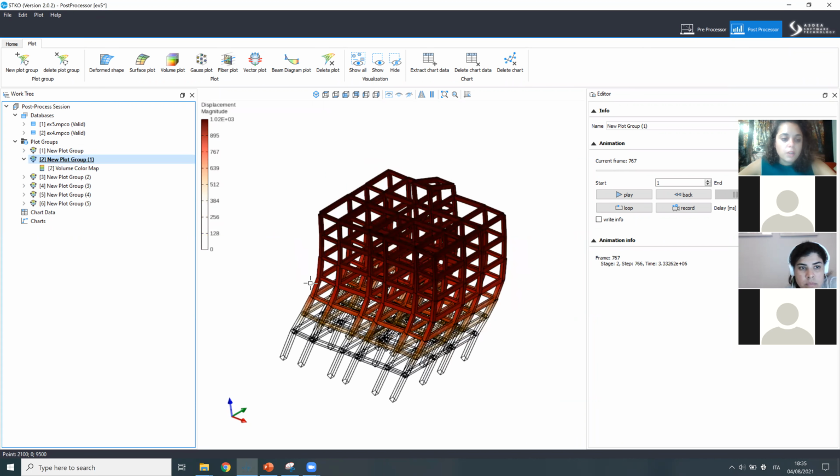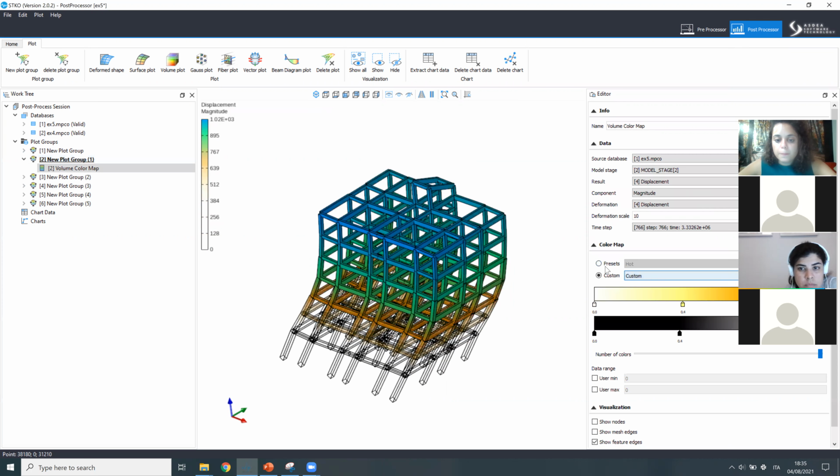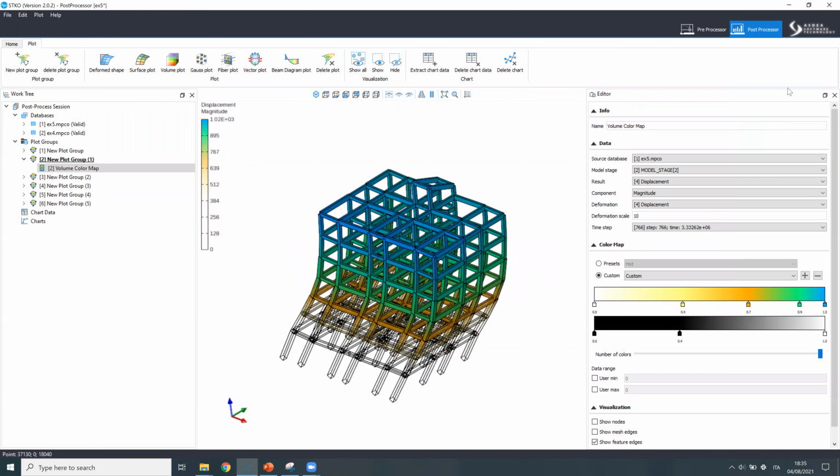This is just about a volume plot that I created. To show you, for example, let's make a new custom map. I add and make a custom map. I'm in a volume plot, so I have the colors of my map and the transparency of my map.